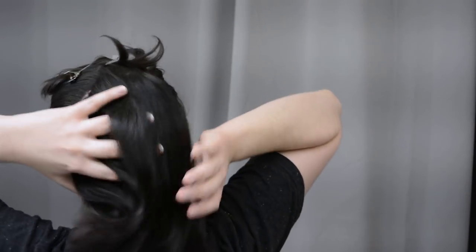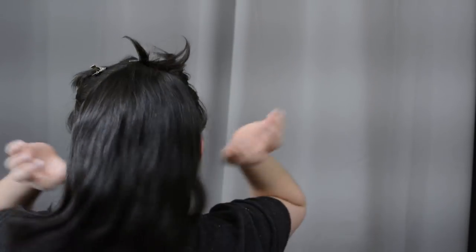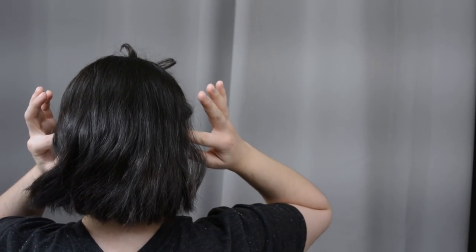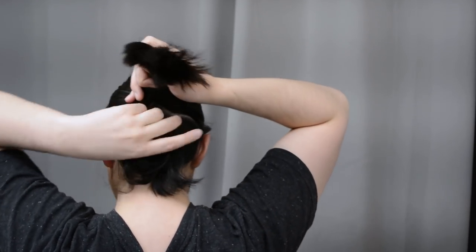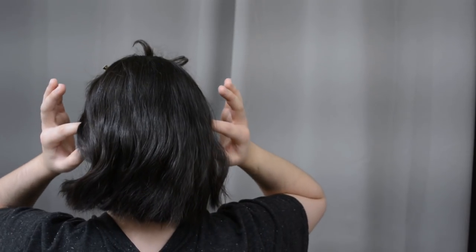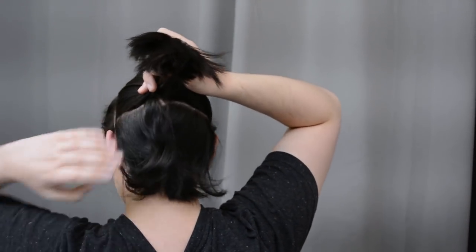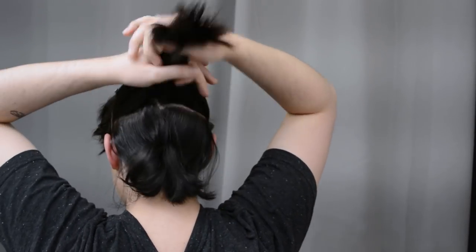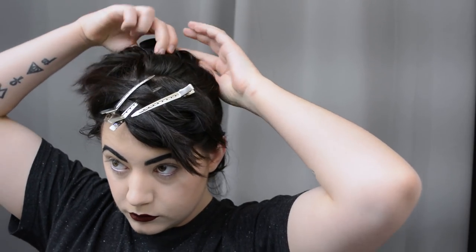Normally for the back of my hair I would take a section from ear to ear across the back of my head, just across. But of course I don't have much hair there now, so I have to go up a little bit higher. I go up about an inch above my ears and then cut across for that first slice across the back, and I just pin the rest of my hair on top of my head out of my way while I work on this first horizontal slice.